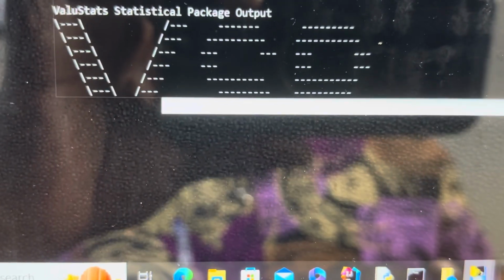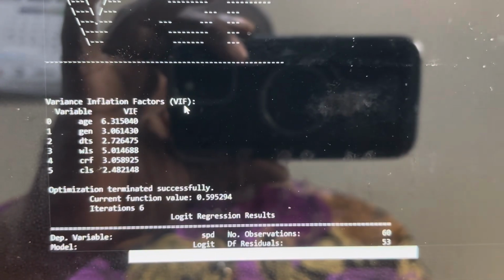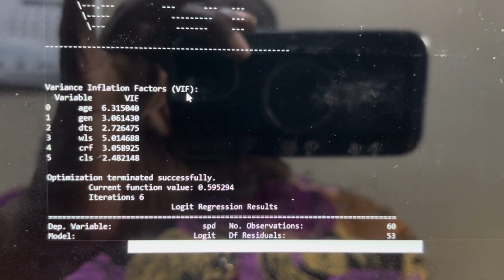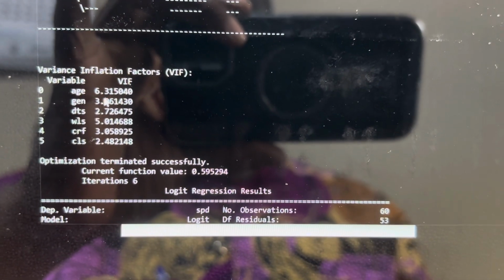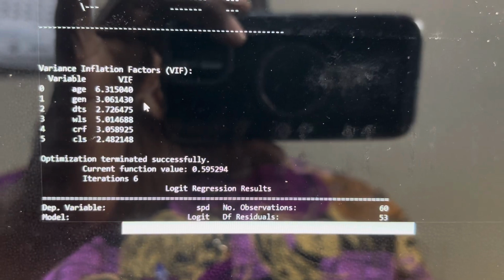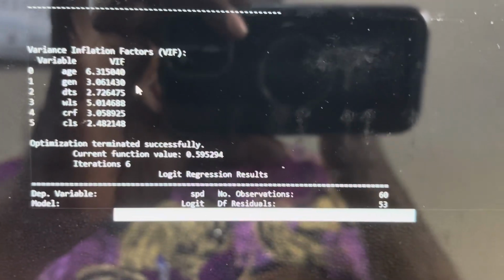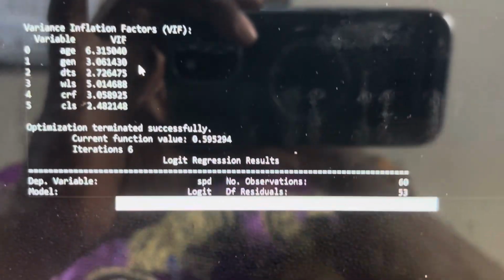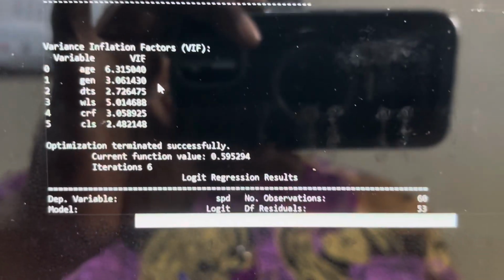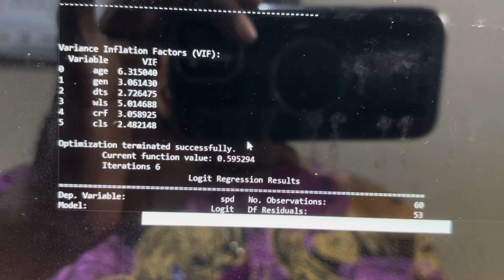So, the variance inflation factor here, age had none of them is too high anyway. None of them is so high, so we don't see the multicollinearity problem here.